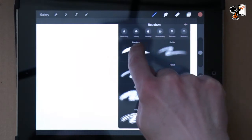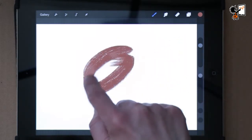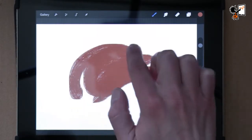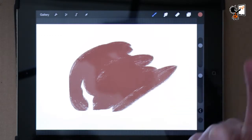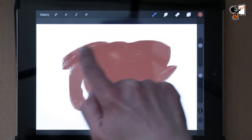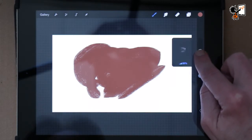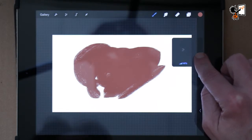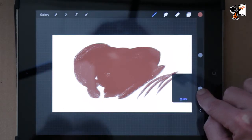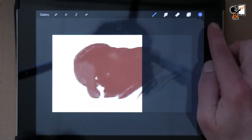So I'm first going to select the Kasinki ink brush, and you can draw straight away with your finger. You can also use a pen, but sometimes it's very nice to only use your finger because you never lose it. Here you just can draw, and on the right side there are two sliders. This one is to adjust the size of your point, so you have a much smaller point, and this slider is to adjust your transparency, so now it's much lighter, and that's great for mixing colors.